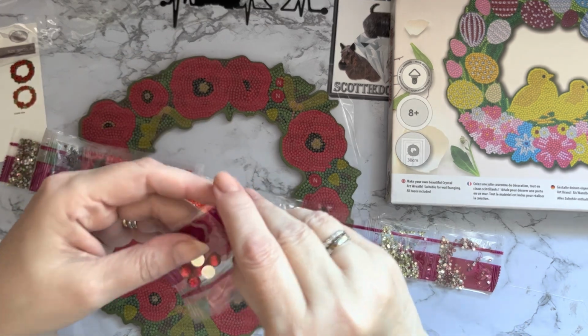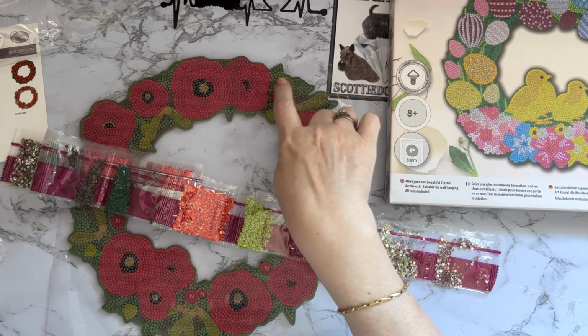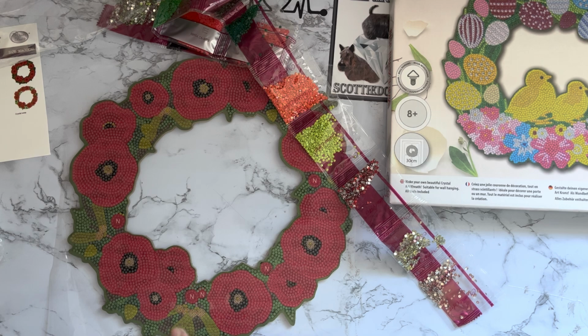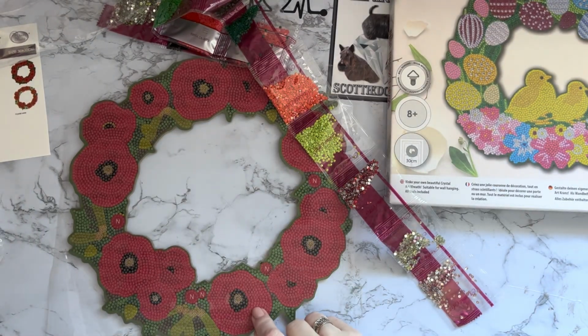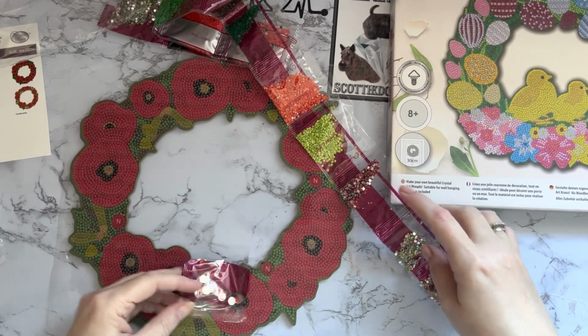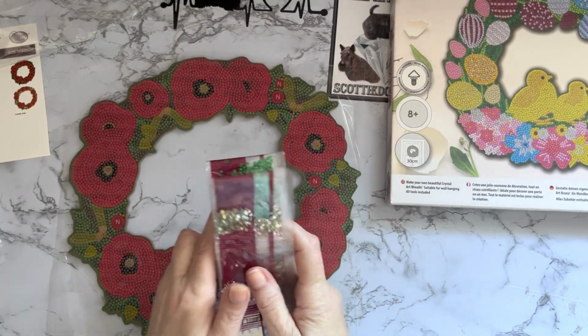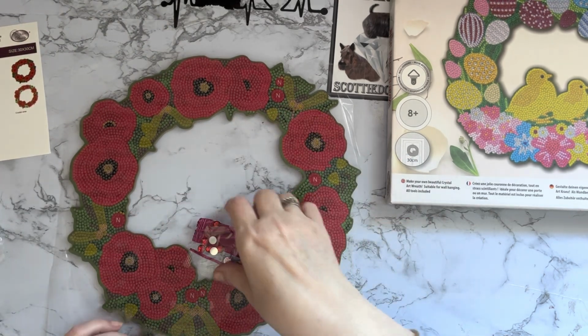And then in the specials we've got the large round red faceteds, which go in the middle of these berries. So we've got, actually they're like, oh well, we used to call them helicopters. Are they sycamore leaves? Yeah, we used to drop them and they sort of spin round and go down to the ground. And then you've got your larger ones. But yeah, when it is done, it is absolutely stunning, this one. And a nice array of gems on it as well. Okay, pop these away and we'll have a look at the last one.